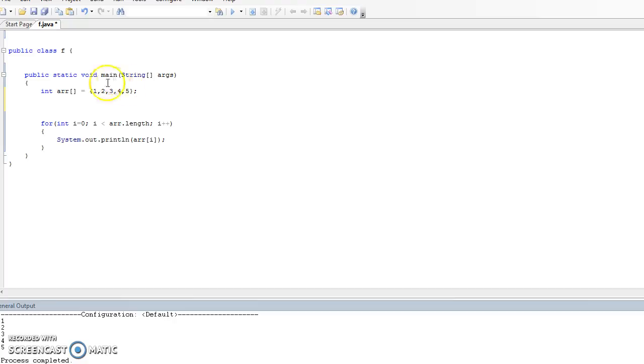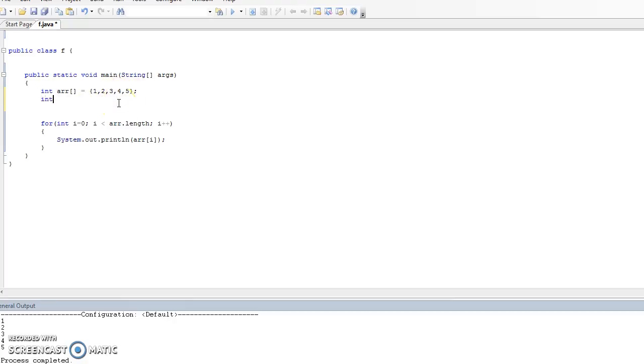So again, 1 is in the 0 position, 2 is in the first position, 3 is in the second position. This is the third position, this is the fourth position. So I want to swap the 3 and the 5. So let's redo this and create a swap between 3 and 5. I want them to switch places.